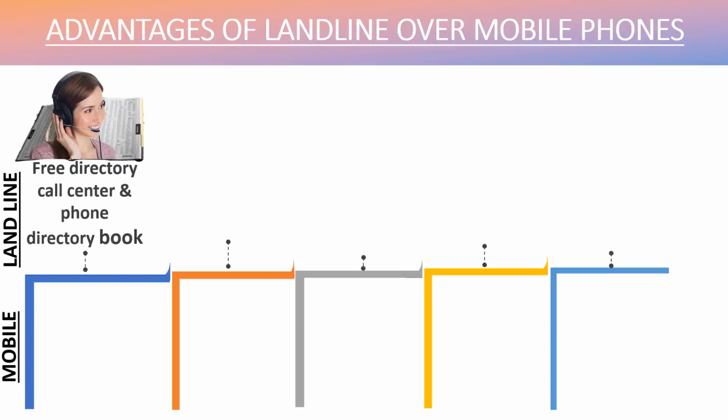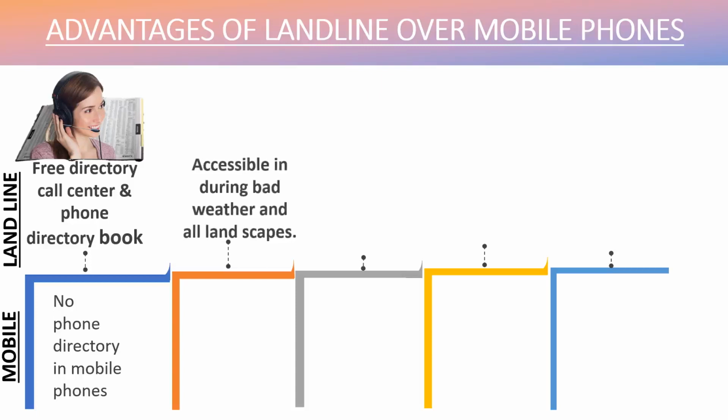You can also use the directory book, the Yellow Pages book. For as long as that person has registered a landline, you will see the name there and you can call the particular person. But with cell phones, there is no directory, because we keep on changing cell phone numbers, and we are so many, I should think.